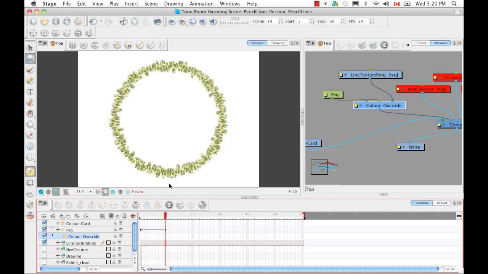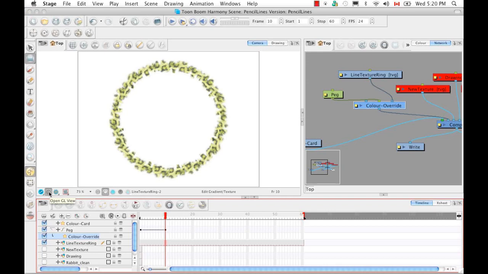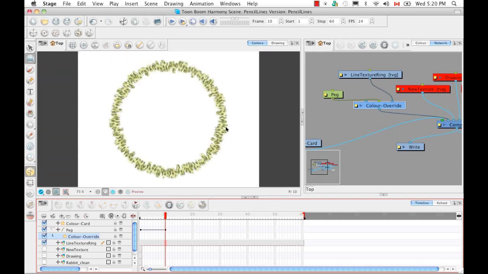Our pattern that we see here looks like the pattern that was previously seen before we used the Edit Gradient Texture tool to make the leopard print pattern bigger. So we might want to use the modifications that we made using the Edit Gradient Texture tool that we see in this OpenGL mode, but we want to now use it in the color override.